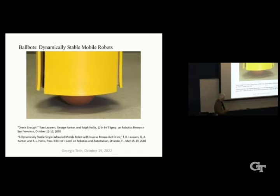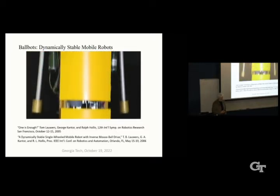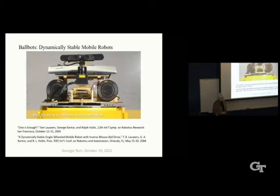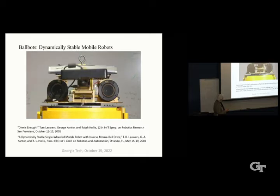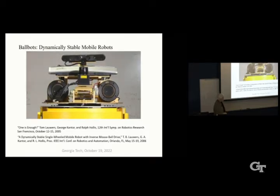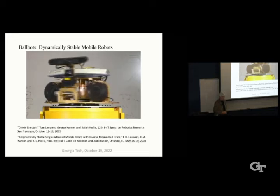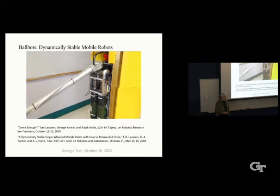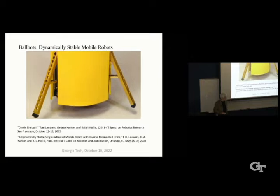So in order to balance, it has to move around just a little bit at the bottom, maybe a few centimeters typically. And at the top of the robot, we have what we call a sensory turret. It has RGBD cameras, directional microphones, and speakers, and LIDAR as well. So we can look around, and sort of need to do that if you're a robot. And then we had back then, a couple years ago, these series elastic actuator arms, 2 degrees of freedom, so they could just do this. Not much, but you'll see we got past that point now.